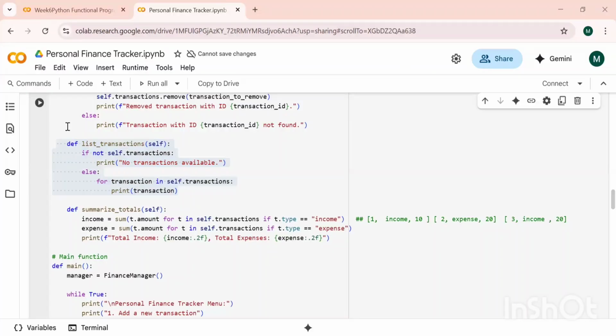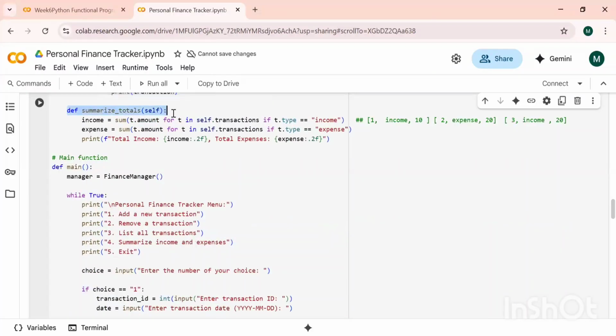Great. Now, guys, summarize totals. I am having summarized totals. For income, just sum T.amount, which is going to be in my transaction only if my type is income. Because if you remember last time when we were doing it, income total was different, expense total was different, right?